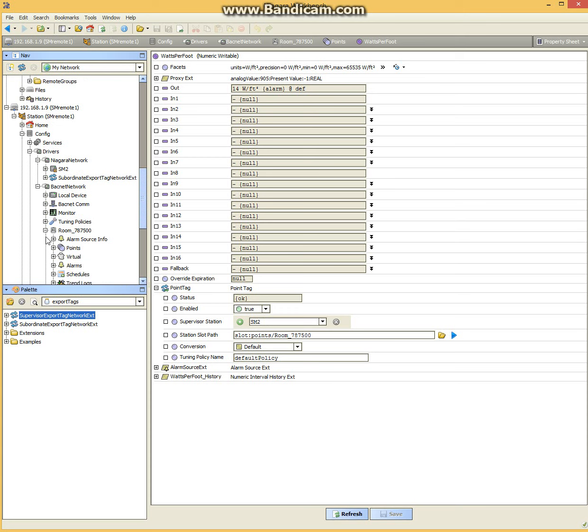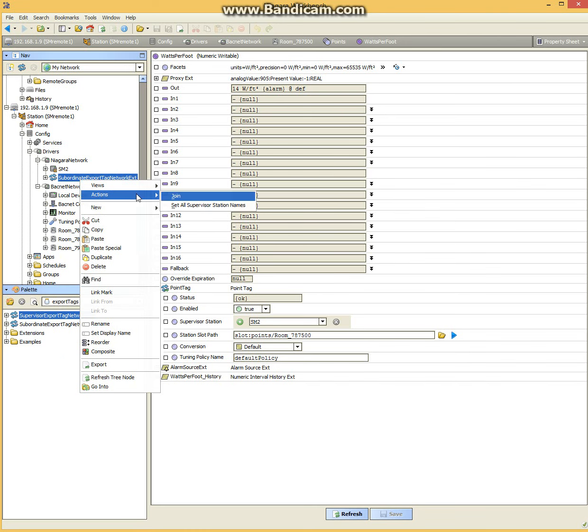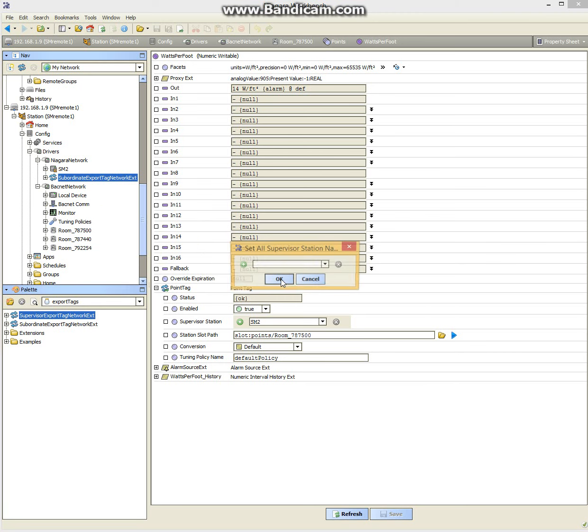So in order to do that, once you get these stations set up, go ahead and you right-click on the subordinate export tag extension. You say Set All Supervisor Names. What this is going to do is this is going to set this point that we're looking at here. It's going to set it for every single point in the station all at the same time, which is really cool.